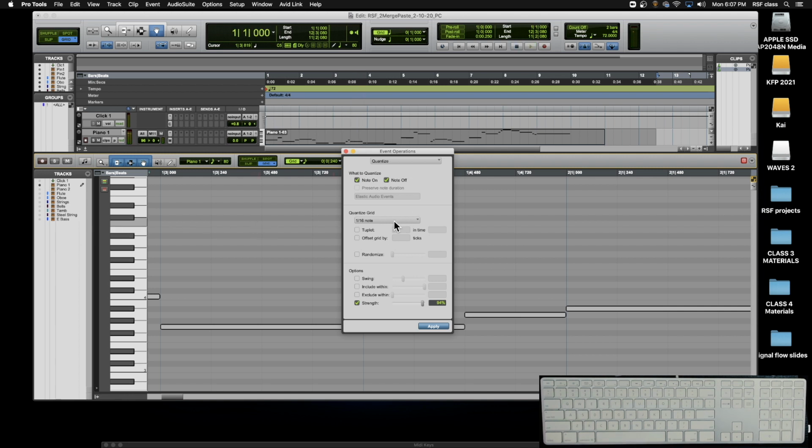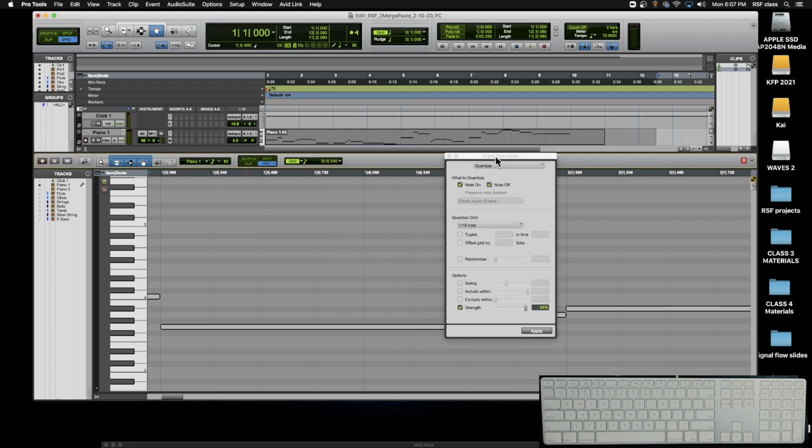And these grids, the way Pro Tools sets them up, they look the same everywhere to make it easier to find things. So you have a grid selection here. You've got your grid selection here. It looks the same. You've got a grid selection here, right? And so that's just to make it easier to find things. Okay, so that's our quantizing window.